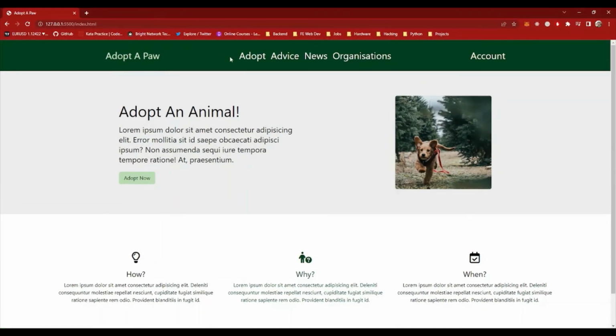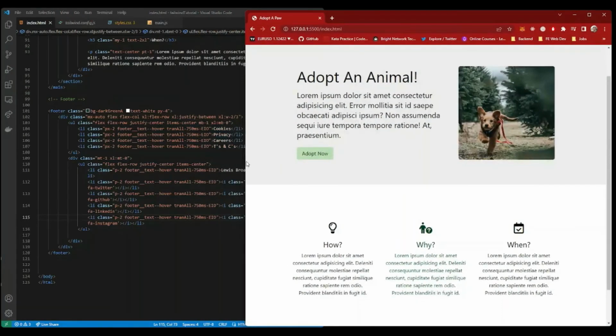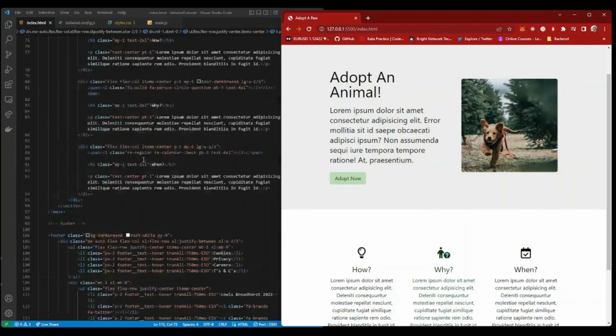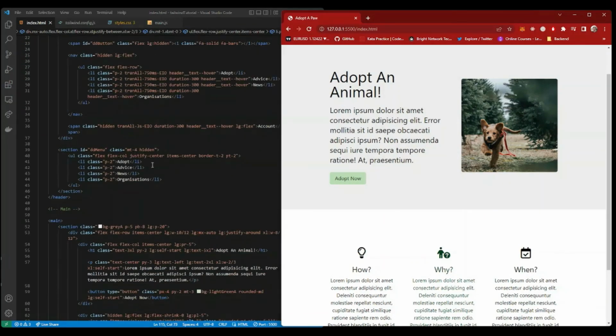Fully responsive. We've got some cool little transitions as well. We haven't actually done this button, which I completely forgot about. Let's just go quickly do that button, because everyone enjoys a good transition. Let's go in and just do it straight in line with everything. Let's not make an extra class for it, because it is the only thing we're doing.